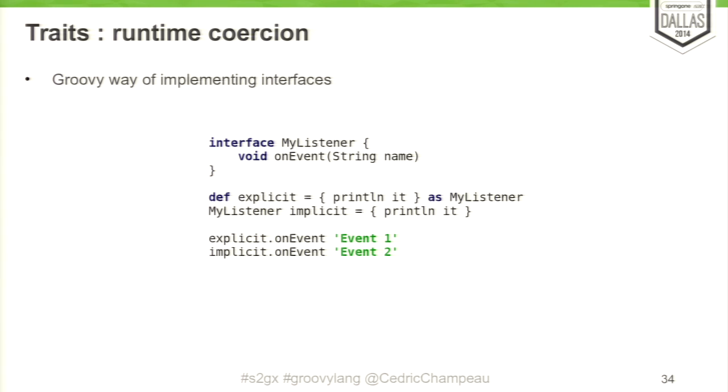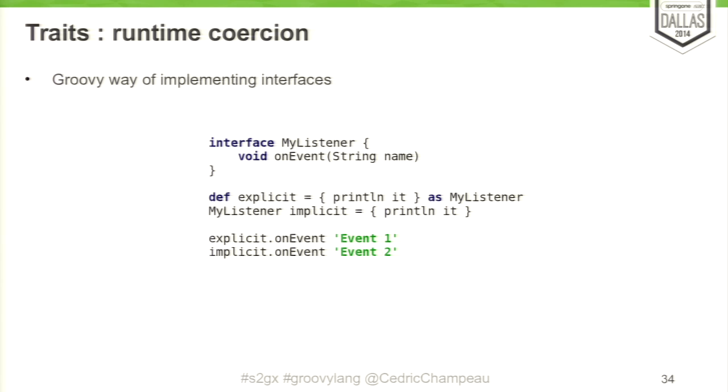And in Groovy 2.2, yes, I think it's 2.2, we added implicit coercion. So you can do something which is my listener, and then just assign it a closure without having to use the as keyword. So this is pretty neat, and this is why you can use, for example, the Lambda and Stream API in Groovy transparently using closures. So you can call that, so an event, and it will implement the interface and print the event. It's very, very simple. That was for interfaces.